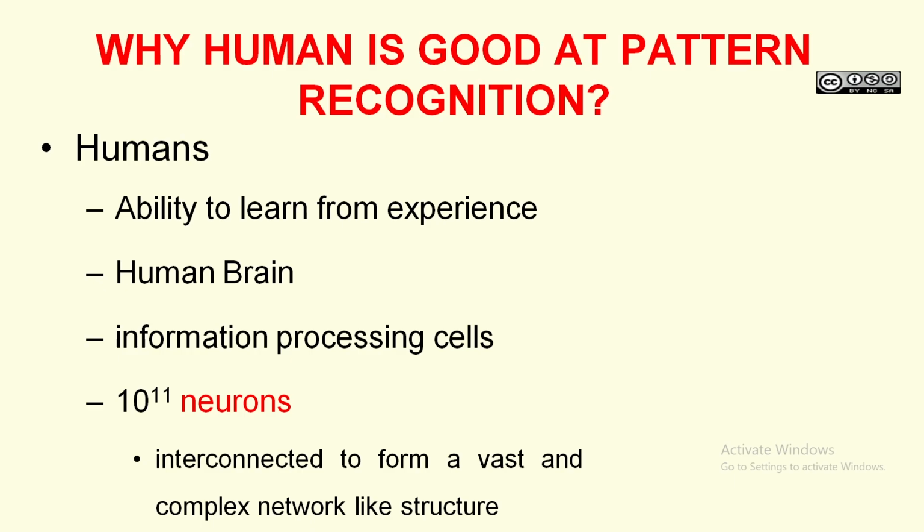In order to create an automatic pattern recognition system, we depend solely on computers or some other machine to do this task. So what I am trying to convey from this presentation is, even though humans are good at pattern recognition, they take a lot more time to process the pattern, whereas computers are very good at computational speed. So when we want to deploy an automatic pattern recognition system, we will depend purely on computers as well as machines.